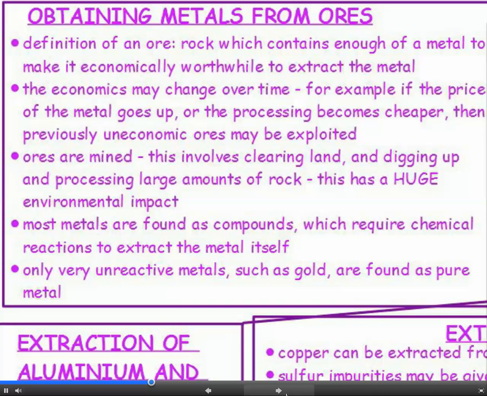Now ores are mined. This involves again clearing land and digging up and processing large amounts of rock, which has a huge environmental impact. Most metals are found as compounds, which then require chemical reactions to extract the metal itself, and it's only very unreactive metals, such as gold, which are found in their pure form as pure metal.